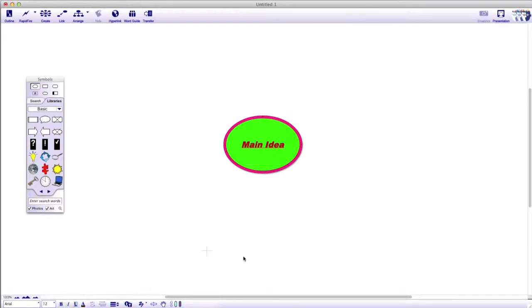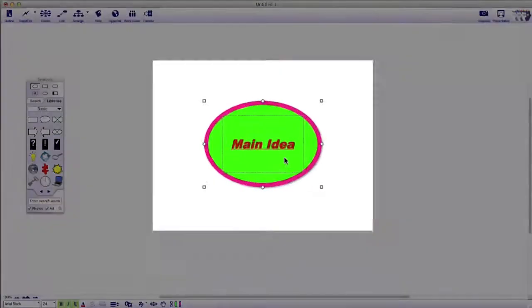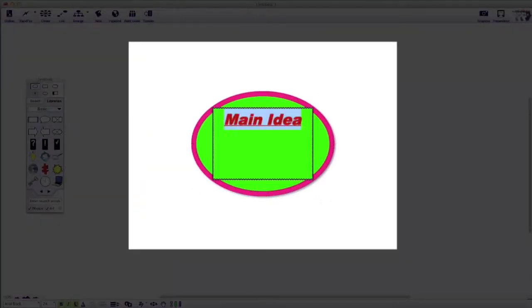So now that we know how to control the appearance of individual shapes and text, it's time to start building our concept map. Let's say that we want to build a concept map that describes who you are. So I might choose the title, Who I Am, as the main idea. So we'll just change the text by double-clicking on it, selecting the text, and typing what we want.